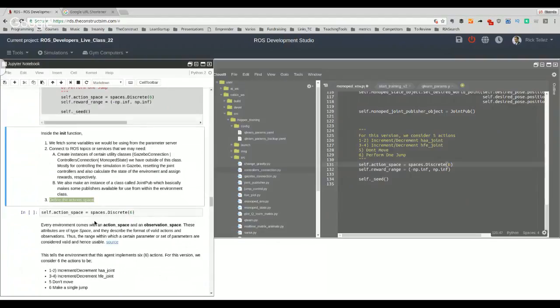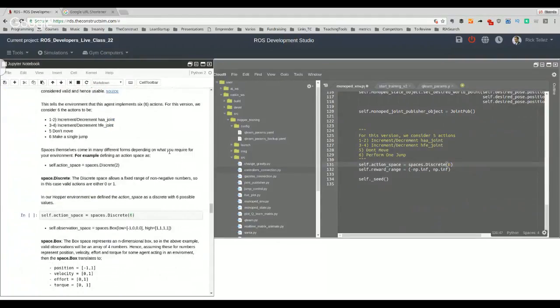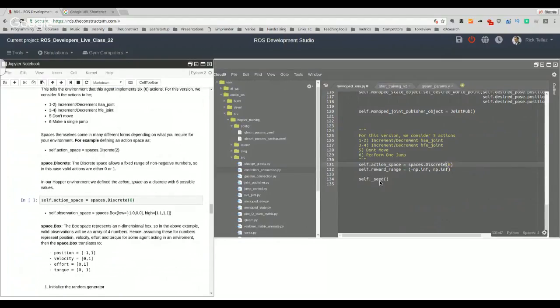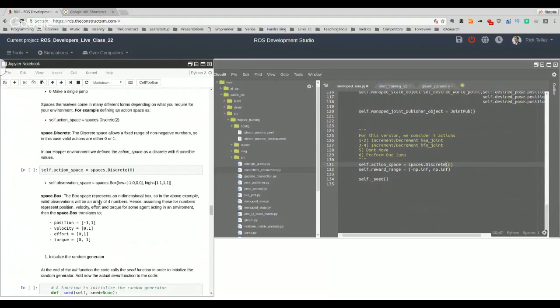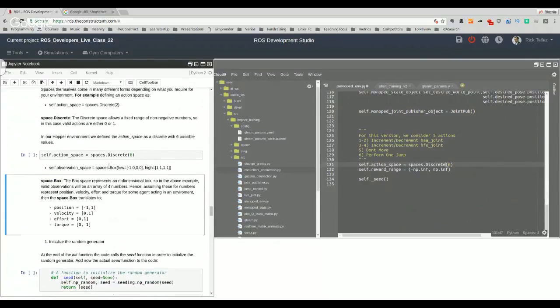I have explained here more information about the different types of spaces, because in this case the space is discrete, but you can also create more continuous observation spaces and more complex action spaces or observation spaces, both of them. For example, you can create a space box. Based on the time, I'm not going to go into this, but I think it's quite clear if you read this code here.